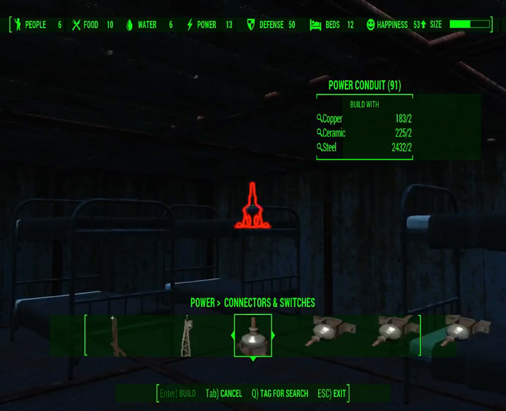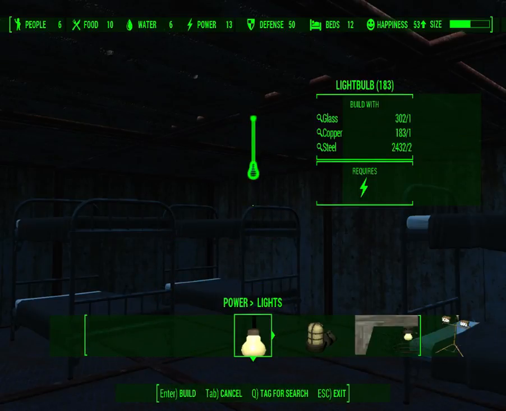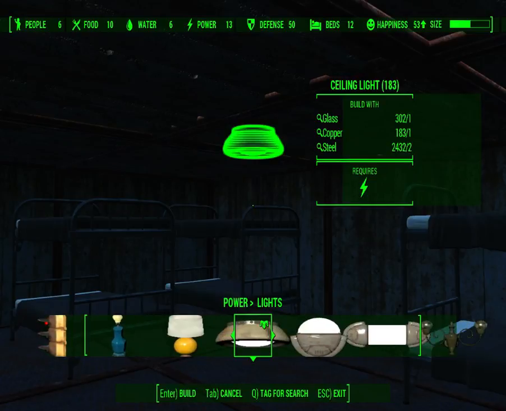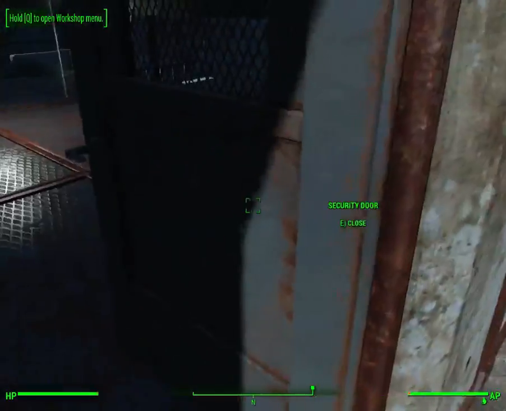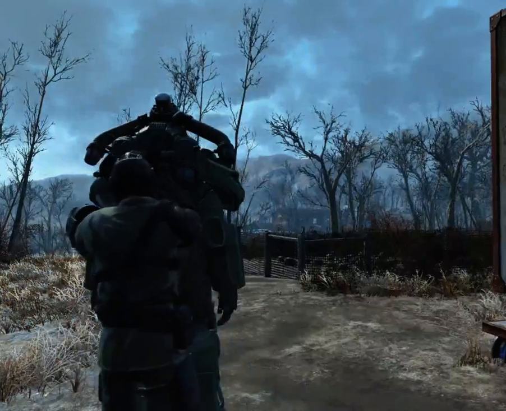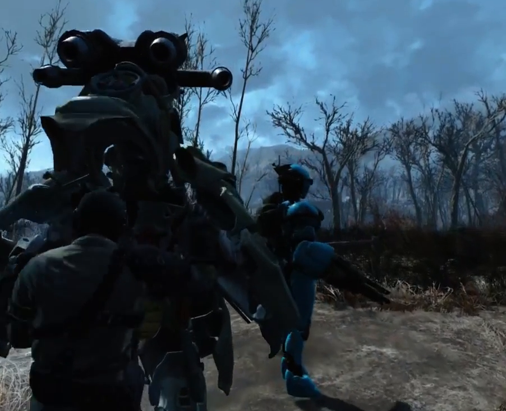Right, we need one more thing. We need some lighting. We don't need anything terribly fancy, although I think this will do just perfectly. There we go, just enough to light the building so that they can actually see the way to the bed. All right, so now that we've leveled up, let's go.